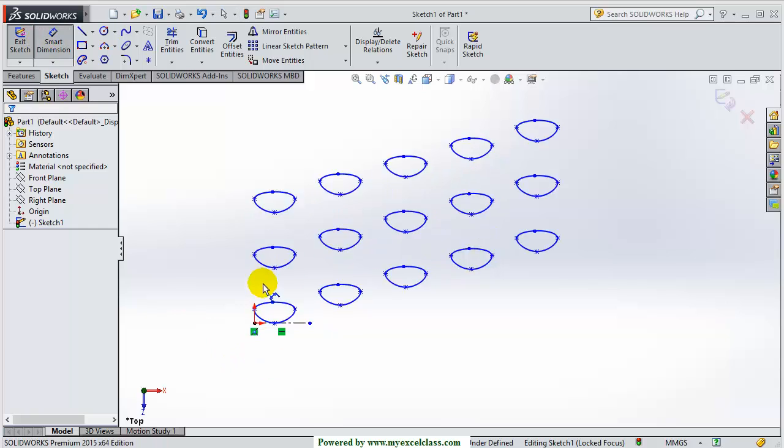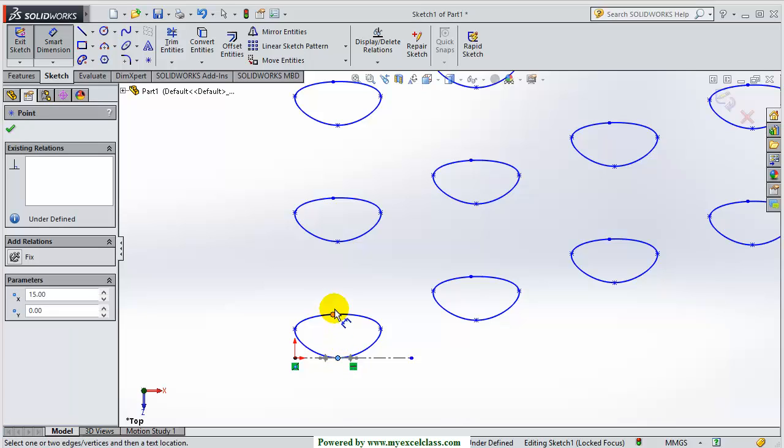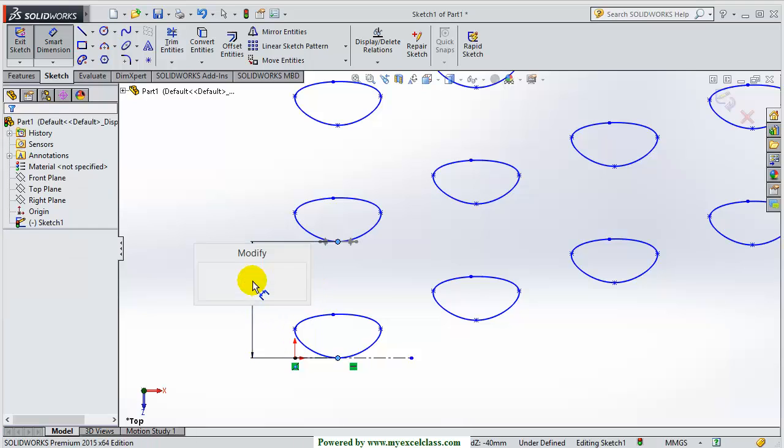Furthermore, to show you the distance between one oval and the next oval, suppose this is a point on the first oval and this is the point on the second oval in y direction. So this is the distance that we took between these two ovals.